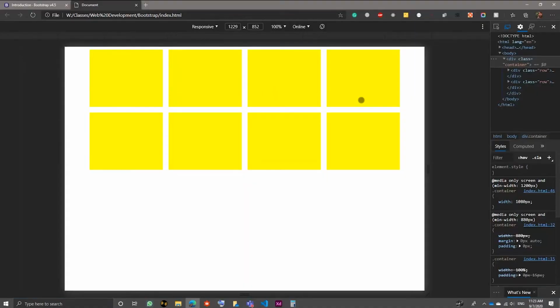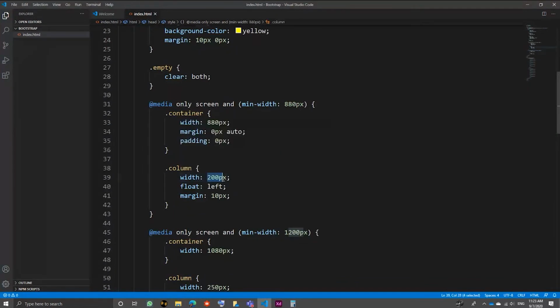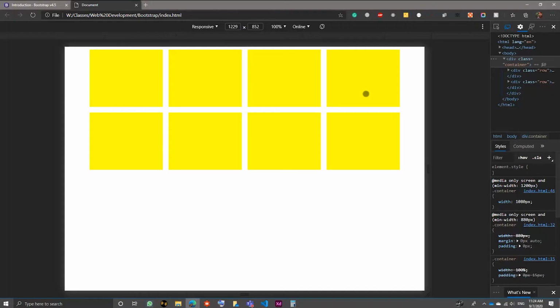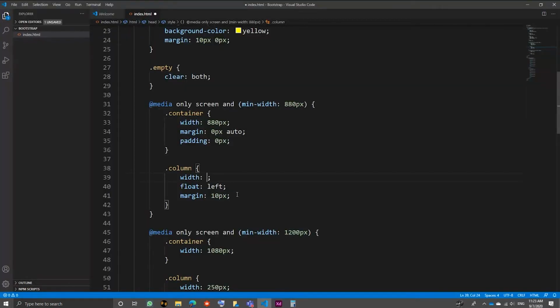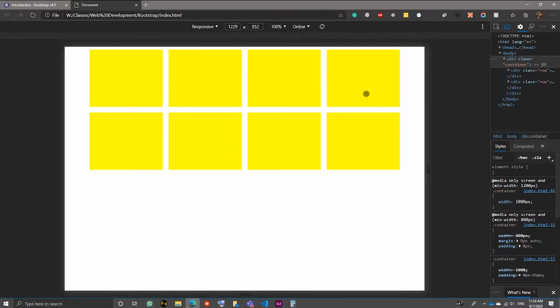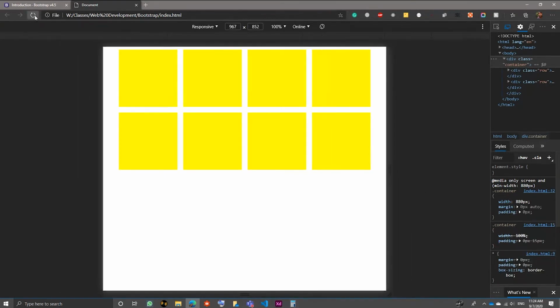Now I've been telling from the beginning of this video that we have used some poor practices like giving a fixed pixel width to our columns. So let's improve on it and change the pixel values to percentage. I know there are 4 columns on each of my rows. So instead of 200 pixels, I'll ask each of my columns to take roughly 25% width of their parent. Then we know only the sum of the widths will be 100%, but the margins again will be extra and it will again push the last box out of the row.